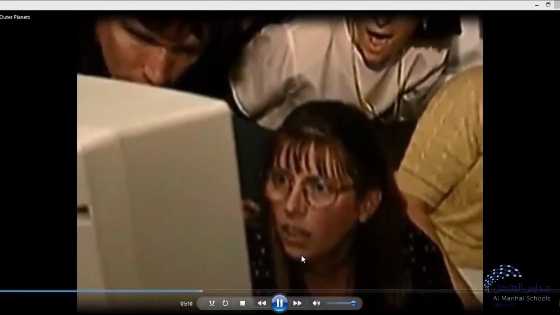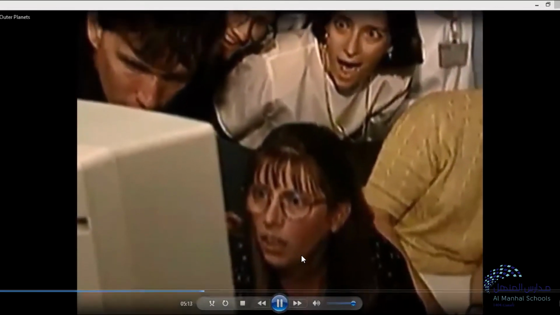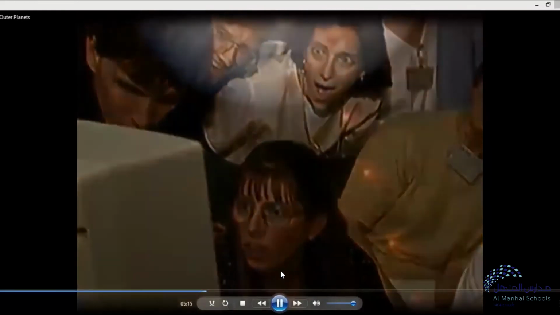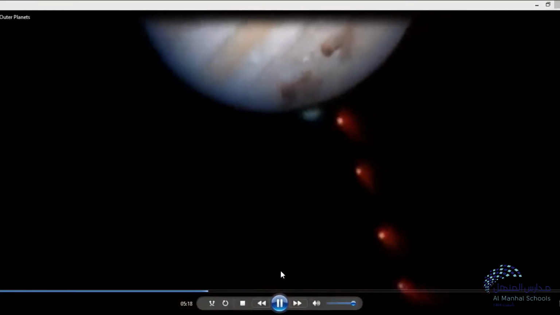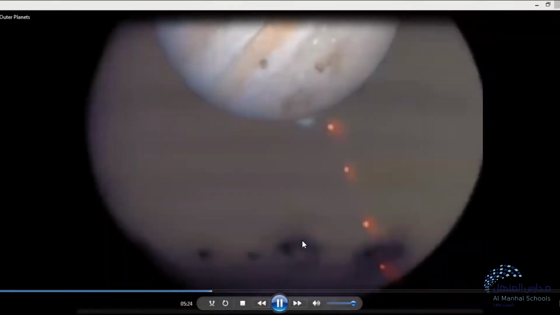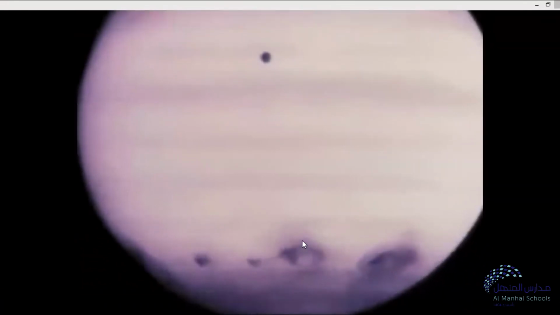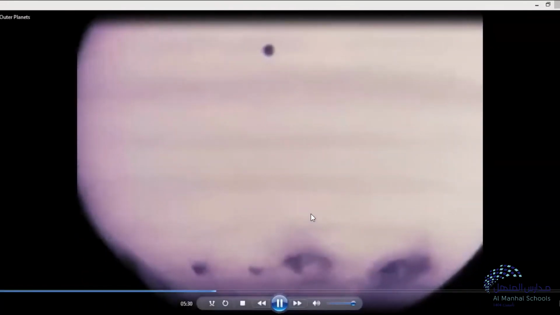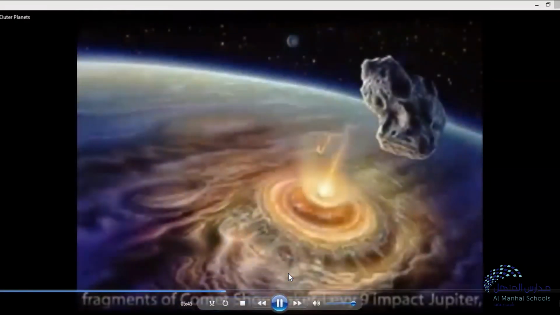Scientists watched eagerly, not quite sure what to expect. The impacts were shocking. The impacts left a series of huge scars on the southern part of Jupiter, some larger than the Earth. The line of impacts can be seen in this ultraviolet image of Jupiter. The round spot near the top is one of Jupiter's moons. This infrared image shows the energy release from the largest of the impacts. After seeing this, the idea of comets and asteroids threatening the Earth suddenly seemed a lot more real.